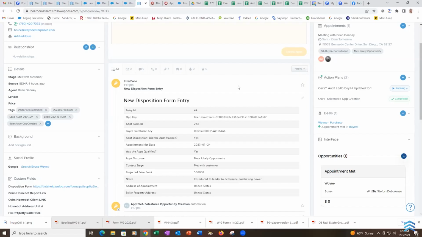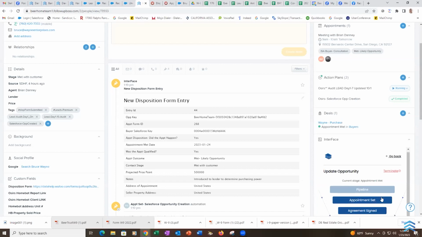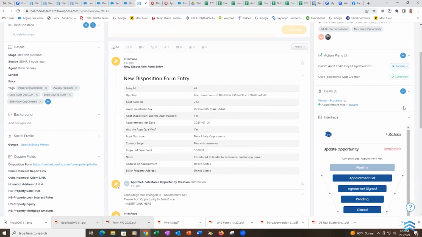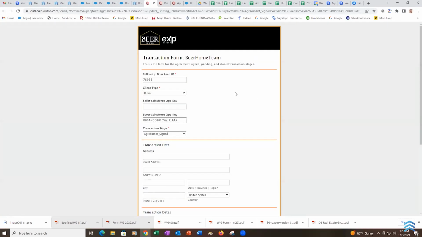Yeah. Great comment. And then so the next step, what else you got? The next step would be the agreement signed. So this is like buyer broker agreements or listing agreements. Can you scroll down a little so we can see that full box? Yeah. And then so now we're at agreement signed. So we did buyer. So this would be, we signed a buyer broker agreement.